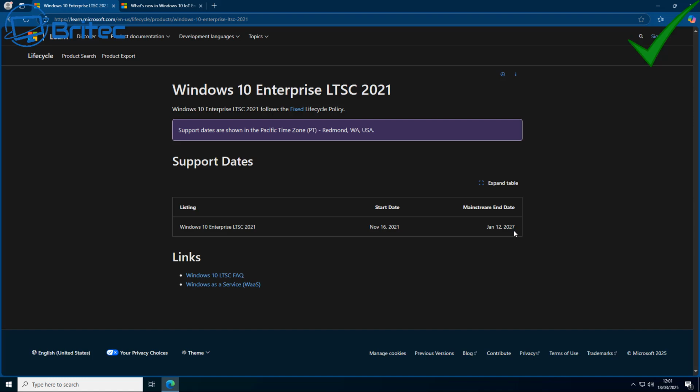So Windows 10 Enterprise LTSC 2021 has support up until January 12th, 2027. I guess the simple way to put it would be that buying this key would cost, say, $10 and a bit, or you can pay $30 to have extended support with Microsoft up until October 2026, which means $30 or $10 really would be the difference. So you choose which option is best for you. Again, if you've already got an installation with Windows 10 Home or Pro, you won't need to reinstall. We won't need to do anything like that. You could just continue to use it for $30. Or you can reinstall the whole operating system and put Windows 10 Enterprise LTSC 2021 on.